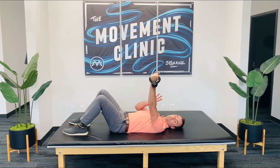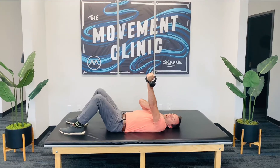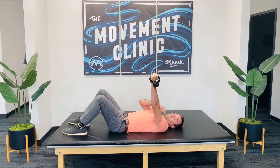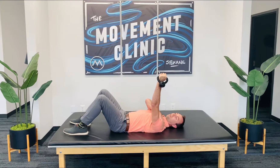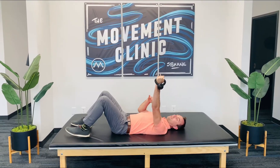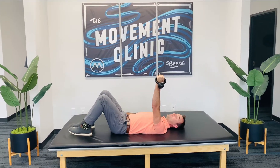Probably the most important thing at this point is you want to make sure your shoulder stays set. You don't want it to come up toward your ear — that is absolutely what you're trying to avoid. You should feel like you create a little distance between your ear and your shoulder; we call it packing down the shoulder.